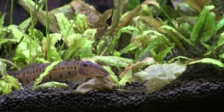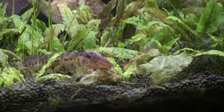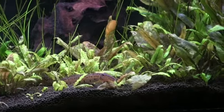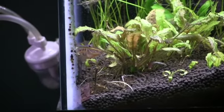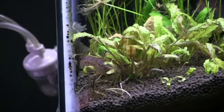And the blessing here is that this is a fish that goes through and under the gravel and around my tight plants and will grab all the food that is in there that could be decaying, that could be spoiling my water. So my super secret stealth tank cleanup crew, if you will, is this horsehead loach.